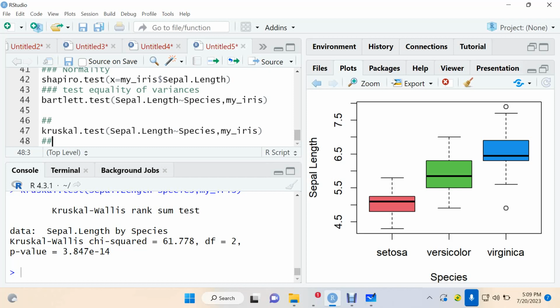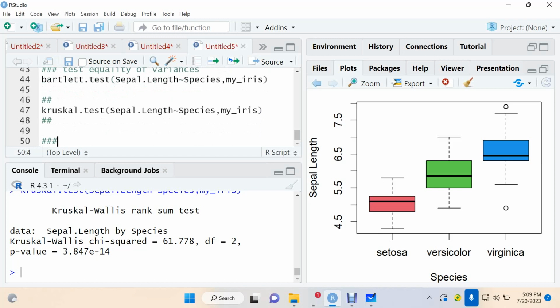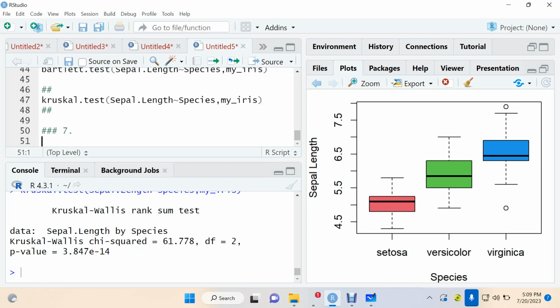Okay, and then 7, if you have any questions before I move on to 7. 7 was that you construct a histogram for sepal width. We've talked about histograms, and comment on the distribution. Actually, I wanted you to do that so that you can fit a distribution to it.